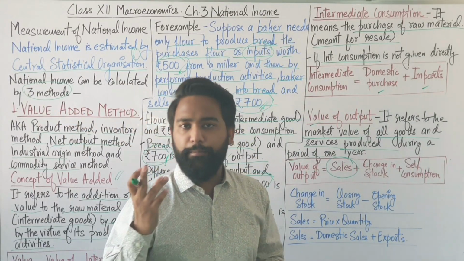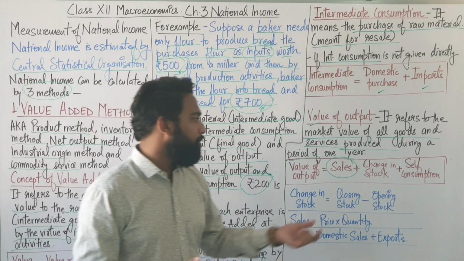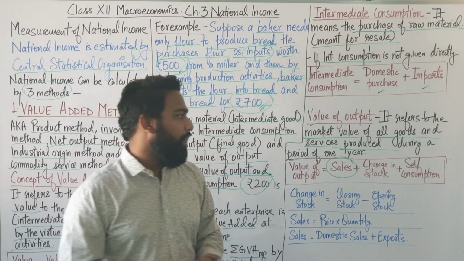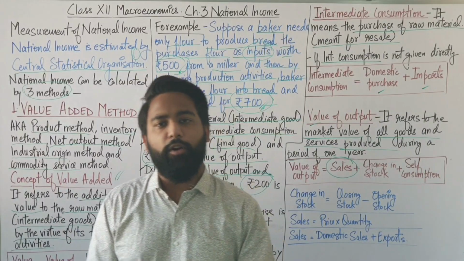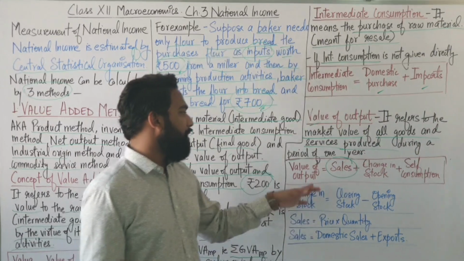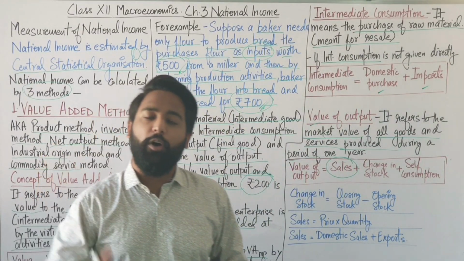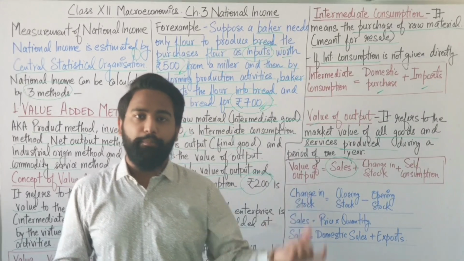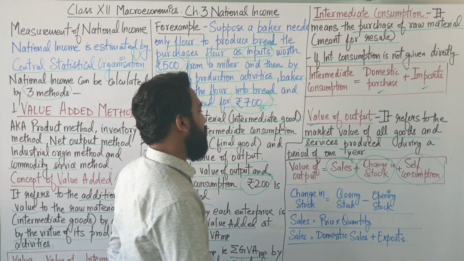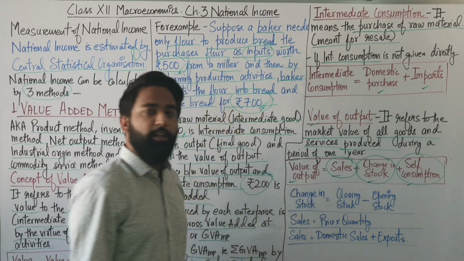But there are also inventories left within the firm. They are not being sold, so those are the change in stock. All the unsold goods which remain with the company are the change in stock. And also the self-consumption. Some of the goods utilized by the producer itself will be included in the value of output. The total value of output, whether utilized by the producer himself, utilized by the consumers, or left unsold with the firm. All these three things are included to calculate the value of output. Now let's see once again. Value of output: sales plus change in stock plus self-consumption.